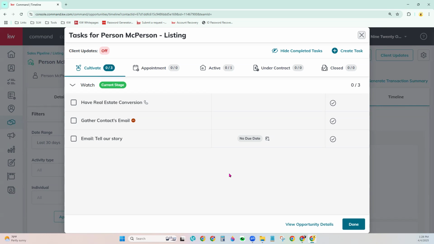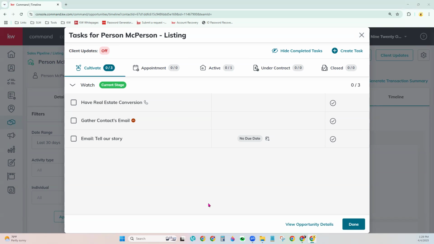Now, we're looking at tasks for one particular opportunity. I'm going to show you how you can edit that for this one opportunity. But in just a minute, I'm actually going to show you where you can create checklist templates so that every new opportunity you create already has tasks in place, so you are not having to recreate the wheel with every new opportunity.